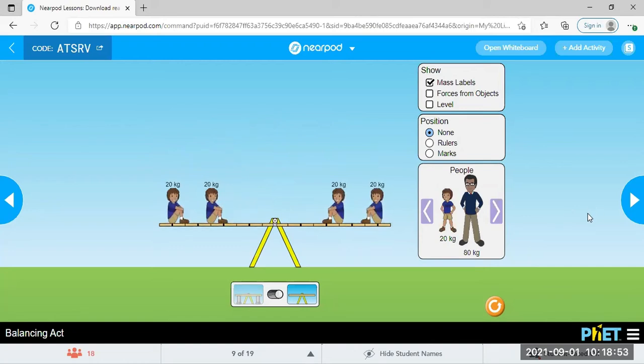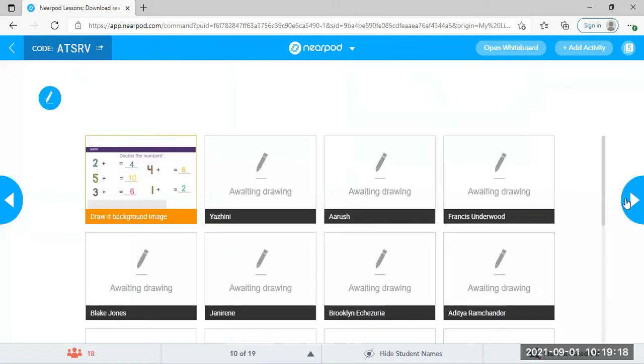And when we add the boys all together, what would be the sum? Arush, what would be the sum if I added 2 plus 2? 4. Yes, that's right. You have 2 addends on one side, 2 on the other. 2 plus 2 equals 4. Great job. Let's move on.